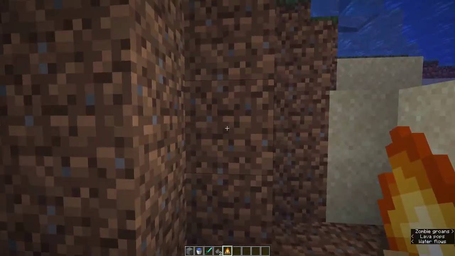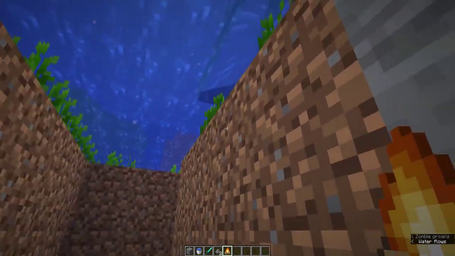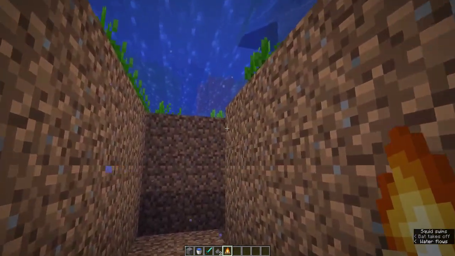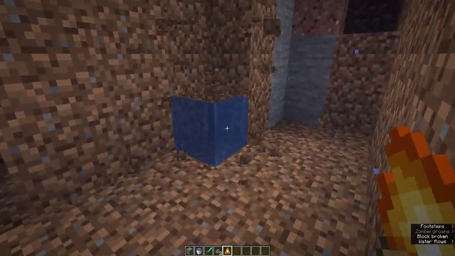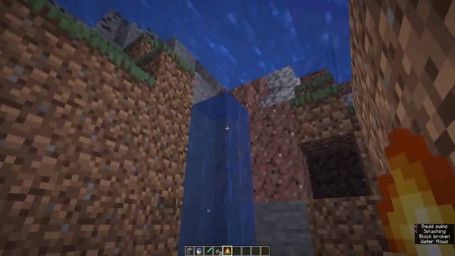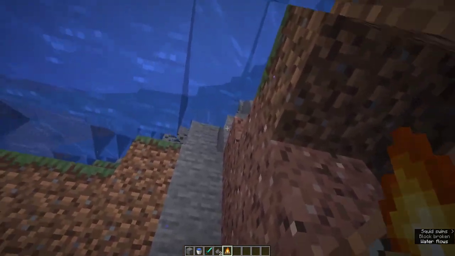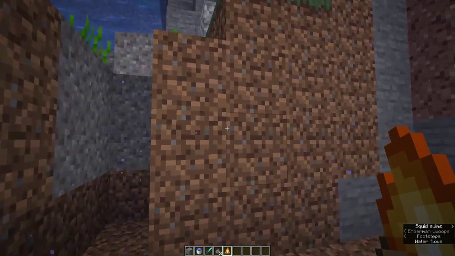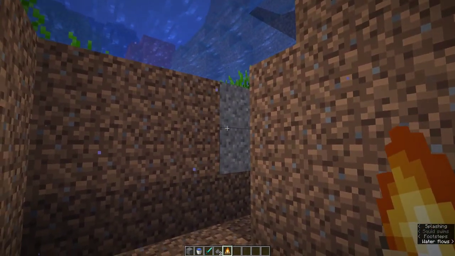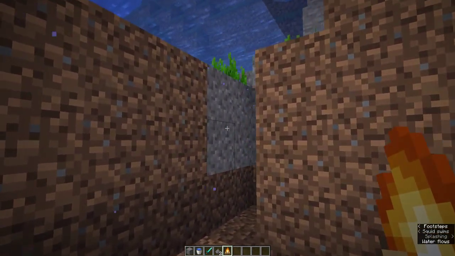better. And you're going to have to go down here and sort of terraform this out about 3 blocks deep. And now that we've got that, actually, you know what, let's go 1 more block out just to get that completely. There we go. So now we've got that all done. You can see the top of our waterfall here. This would be great places for the actual spray to come up. But now we have to actually do a few other things to make sure this is actually going to work.